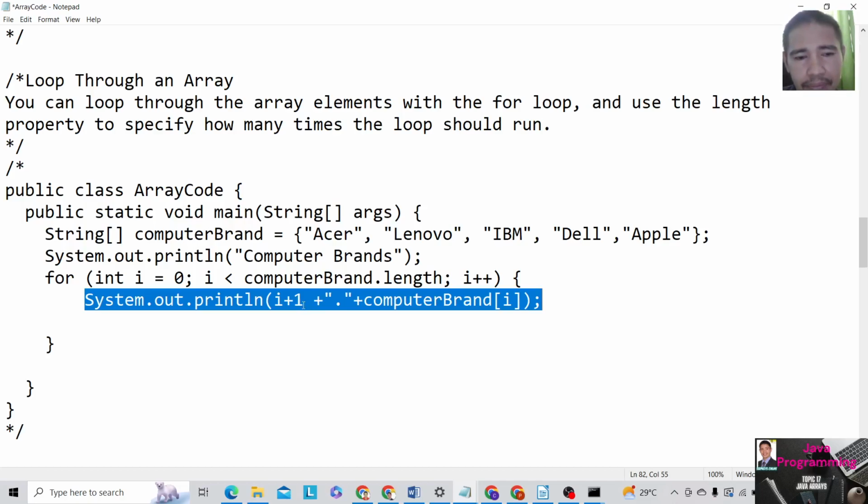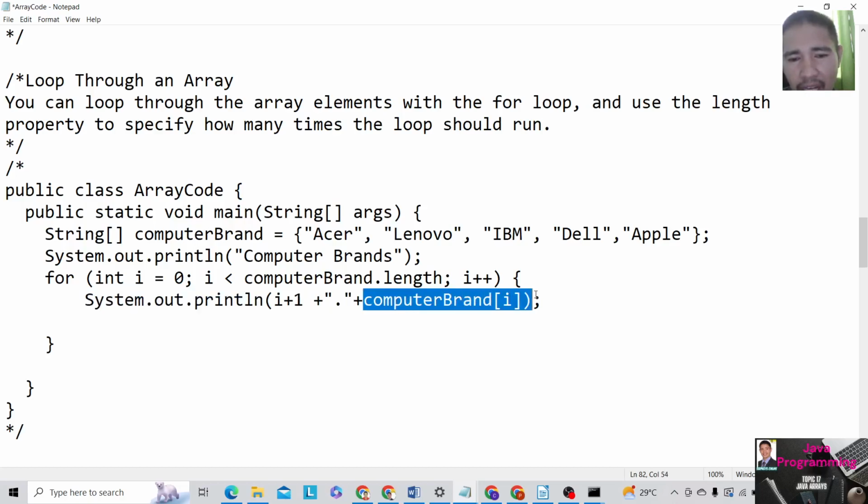After that, we want to start our number with 1. So that's 0 plus 1. It will display 1 so that we could have a number. Then a period is added to that particular number, and then we will now display the value of that computer brand.